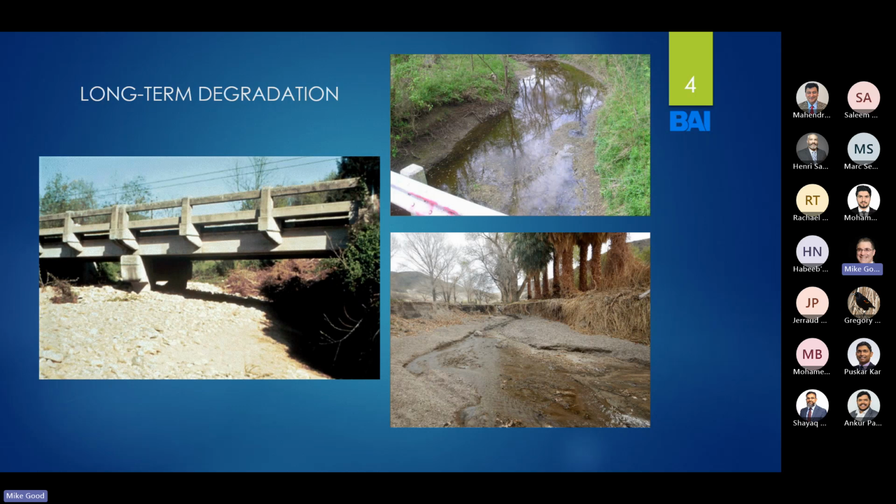Aggradation and degradation are long-term stream bed elevation changes from natural or man-made causes that can affect the structure of the river where a bridge is located. I'm sorry, the stretch of a river where the bridge is located. Aggradation occurs when material from upstream is deposited in and around the bridge substructure. However, it's not considered when we evaluate the total scour for the bridge. Conversely, degradation occurs when the water removes sediment from around the bridge substructure without it being replenished from an upstream source. Aggradation and degradation can be accelerated by various types of development, river modifications such as upstream dam construction, dredging, straightening or narrowing of the river channel, or upstream development that results in increased runoff.